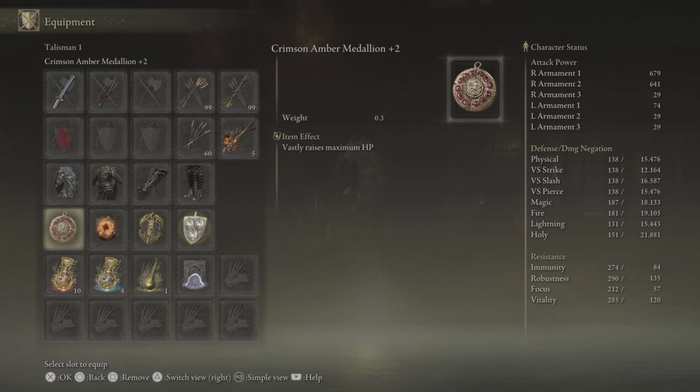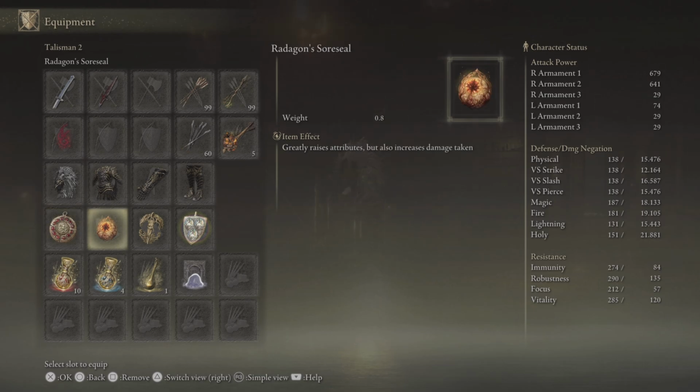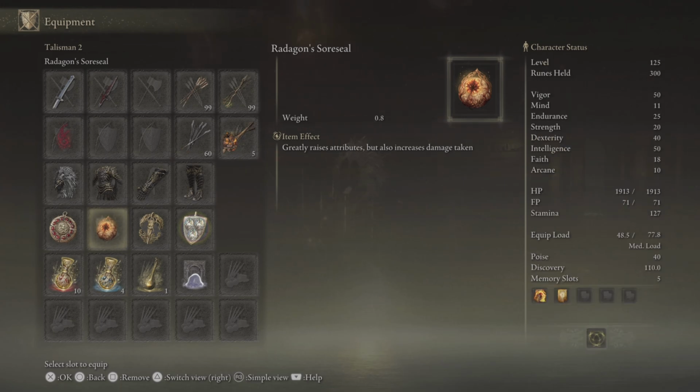Crimson Hammer Medallion 2, you need that HP. What more can I say? Get your HP up high. This is your best bang for your buck. Radagon Soreseal, my bad. It's going to give you plus 5 to a lot of stats.